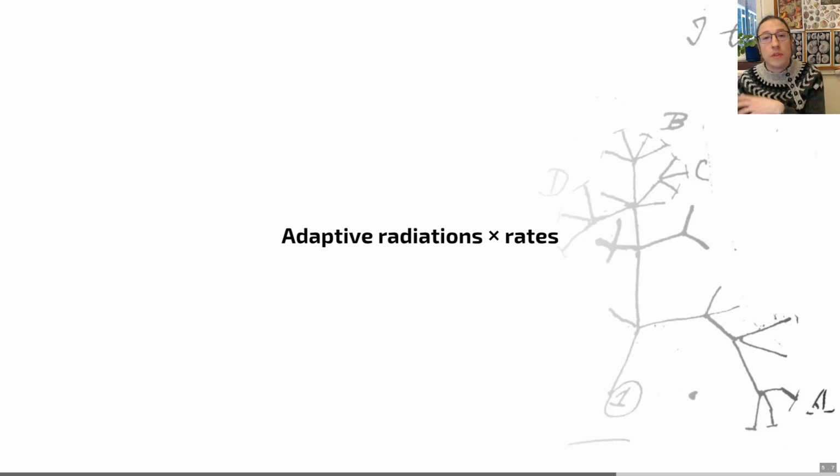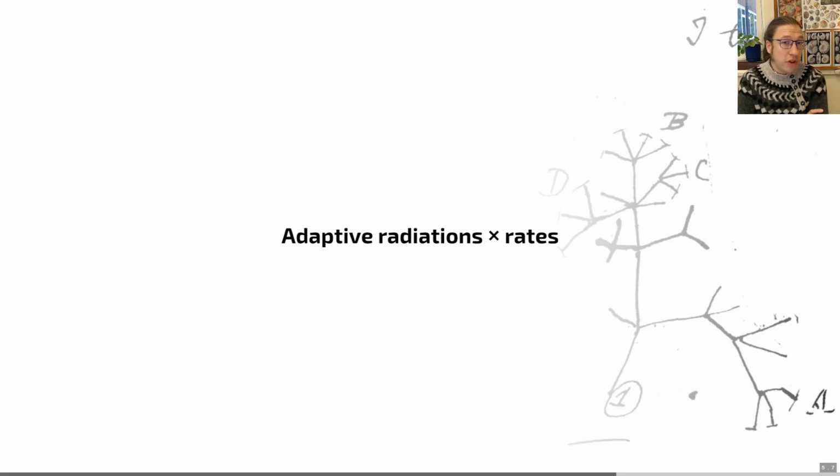everything overlaps with everything else. Whilst this makes being certain about things tricky at times, it also opens up loads of interesting avenues of research. So let's demonstrate that by thinking about how the rates of evolution may intersect with adaptive radiations.